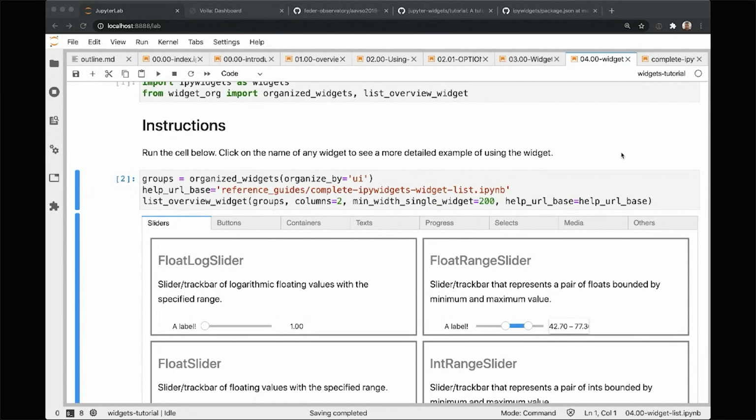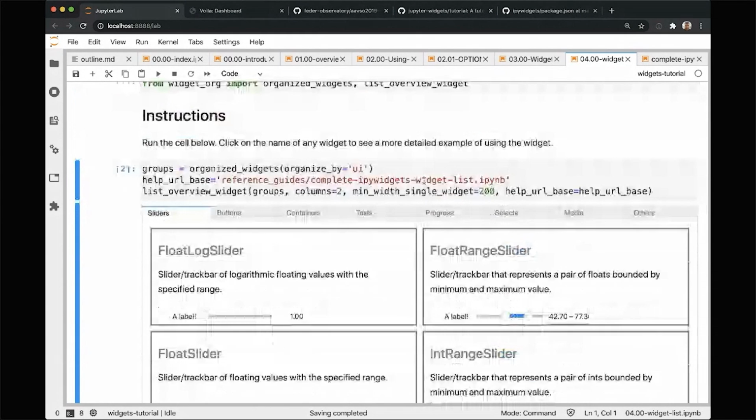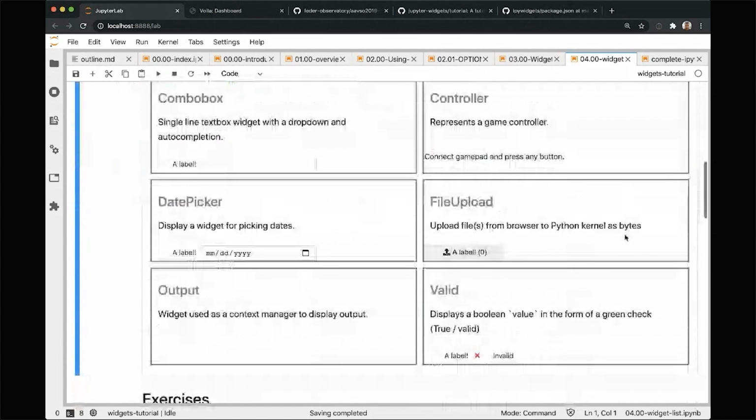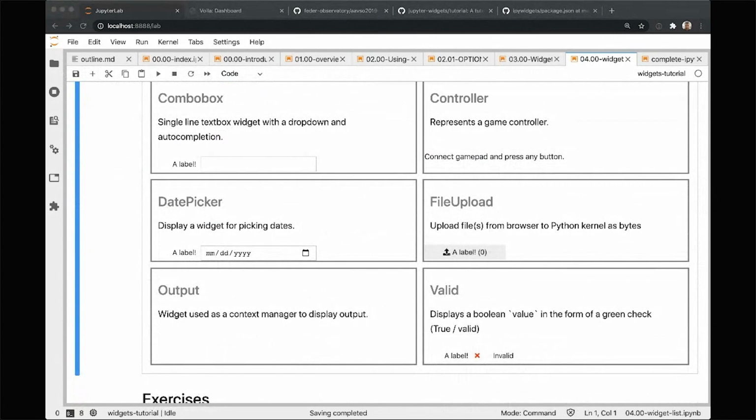Henry is saying that in Safari, the date picker is not working. I haven't run into that myself, but one of the challenges of doing anything in a browser is that different browsers behave differently.